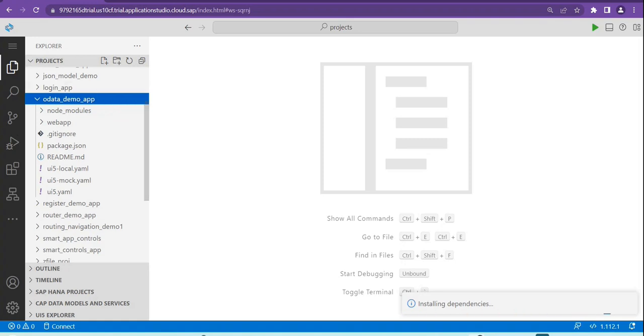But for UI5 basic or freestyle projects, yes, you can create the project without an OData service at the start. Later on, based on the requirement, you can integrate the OData service. Can you integrate the OData services with that freestyle element?